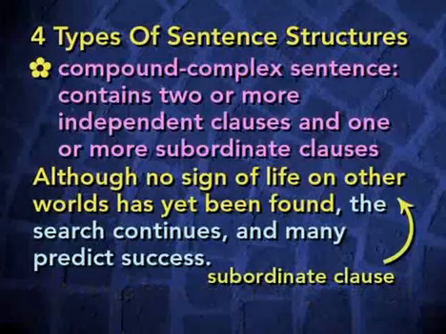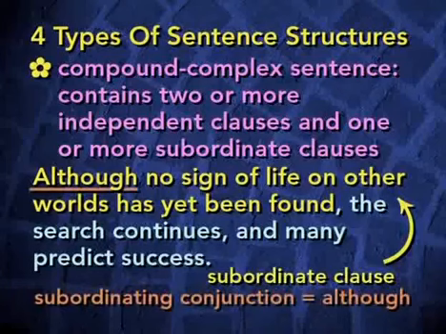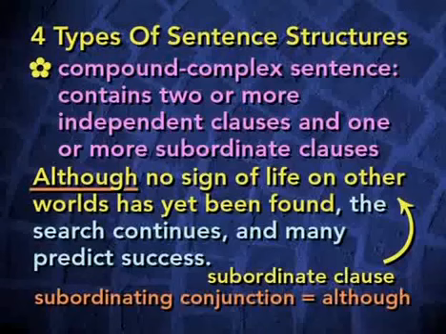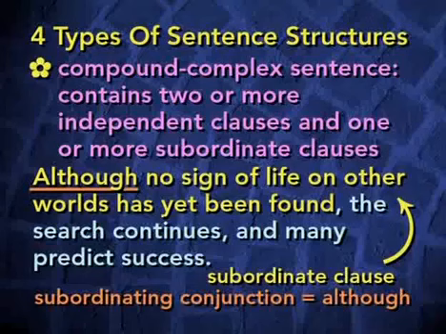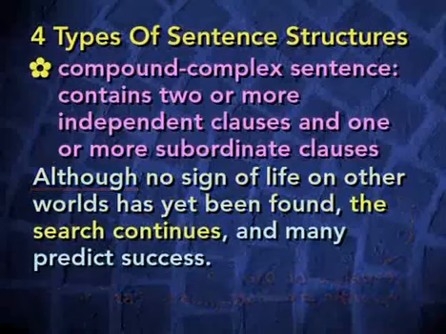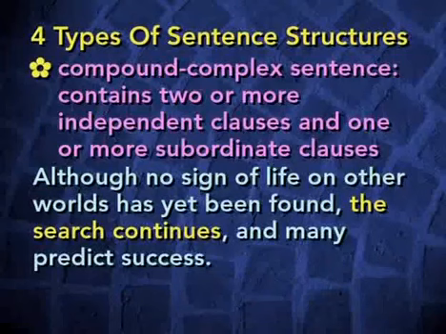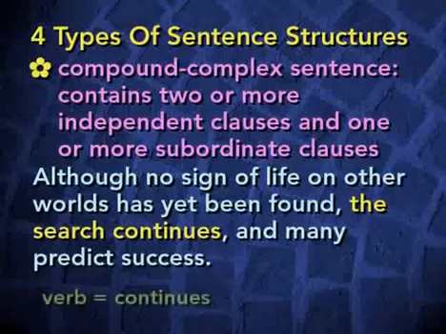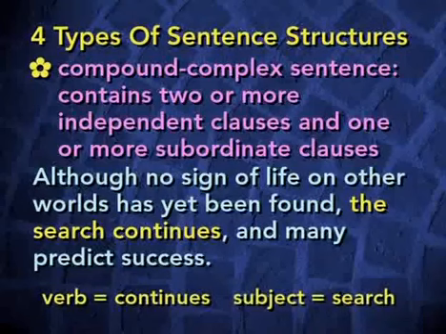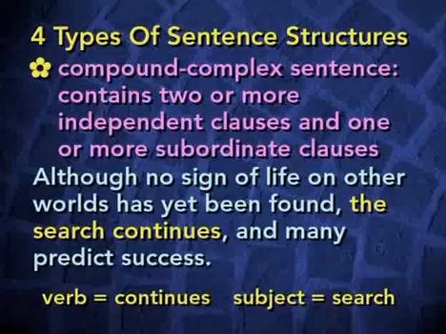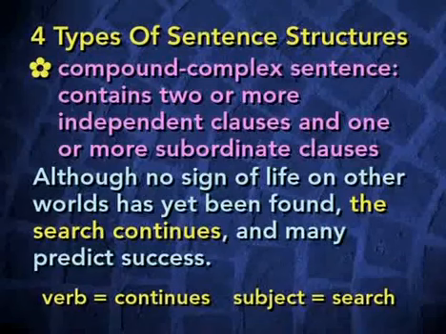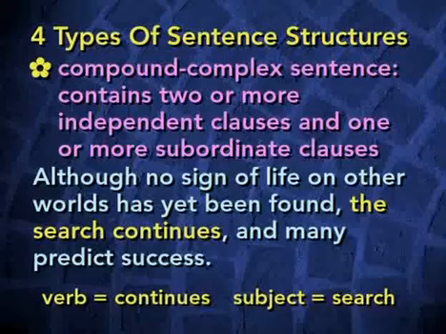The telltale sign, of course, is that it begins with a subordinating conjunction, although. Almost always, a clause that begins with the word although will be a subordinate clause and unable to stand alone as a sentence. What about the second clause? The next group of words in the sentence reads, the search continues. Here again we have a subject and a verb. The verb is continues, and the subject is search. Could this stand alone as a sentence? Yes, it could. It expresses a complete thought. It sounds complete. And although it only consists of three words, nonetheless, it would make up a complete sentence by itself and could stand alone.